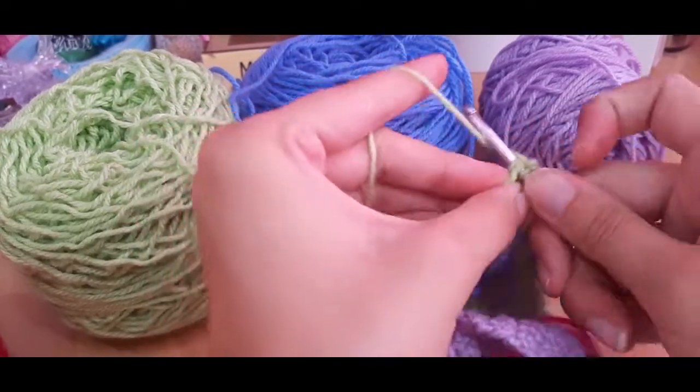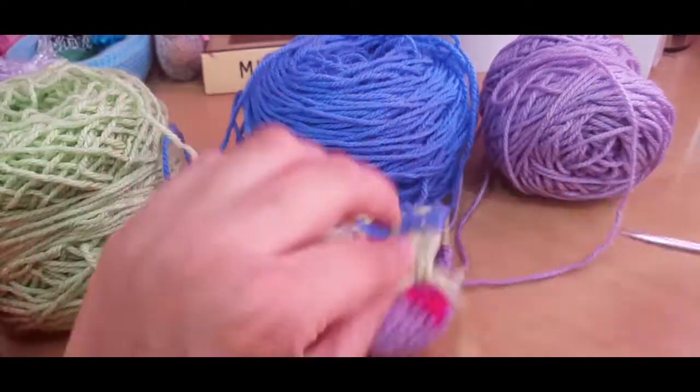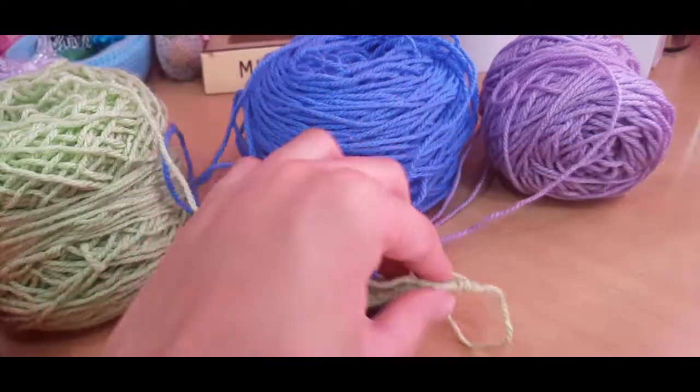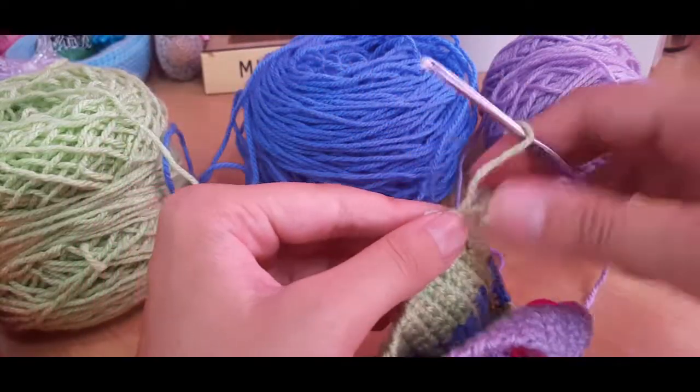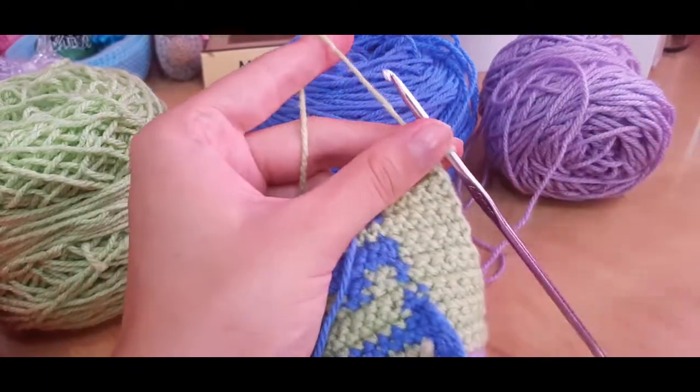And then we can also cut the blue yarn now because we don't need that anymore. Okay, so you can just take your scissors, you can cut it. Now we're going to move on to the next row.